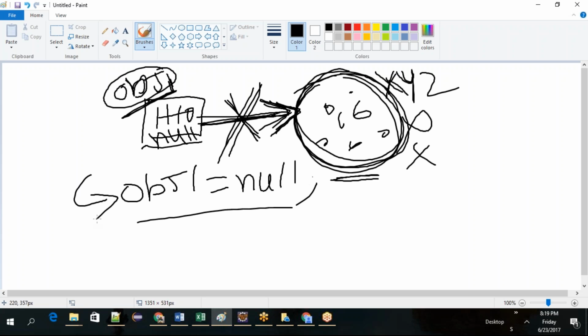Then this object is not referred by anybody, so it is eligible for garbage collection. When you assign null to any reference variable, the object which was referenced by that reference variable earlier will become eligible for garbage collection, which means it gets cleaned up.